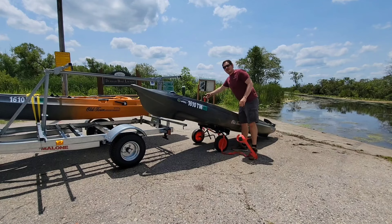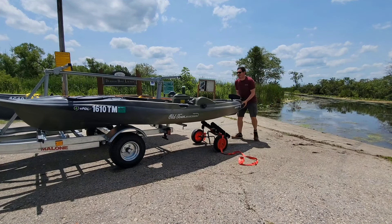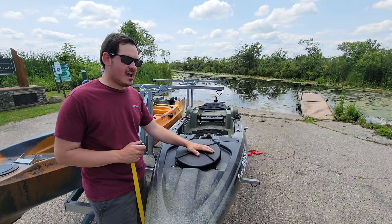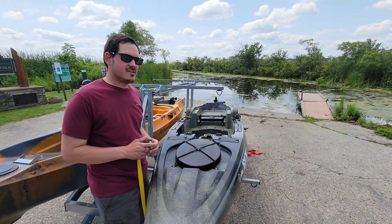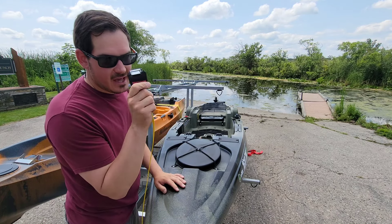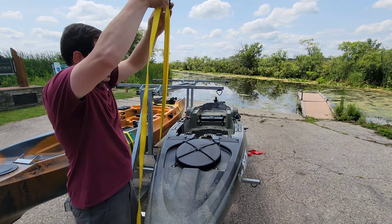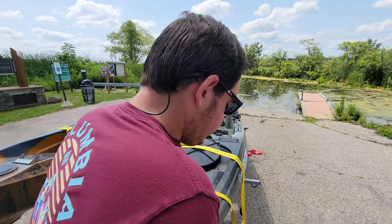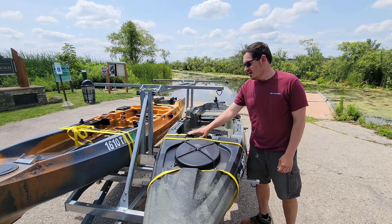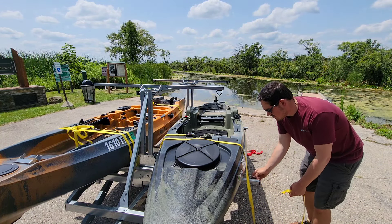Now I'm going to show you the quickest and easiest way to get this kayak onto the trailer — and I promise you can do it all by yourself. You already have your kayak loaded on the cart. Simply turn it around and bring it up to the trailer. The front of the kayak is already elevated high enough to make it over the load bar. Then you undo the strap and push the kayak the rest of the way — it's very easy, probably under 20 seconds. Thanks to the Wide Track cart, the kayak is elevated just right. Unstrap it, push it the rest of the way onto the trailer and onto the load bar. Simple — we are ready to go home.